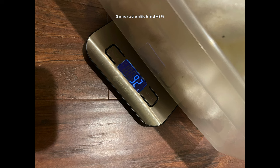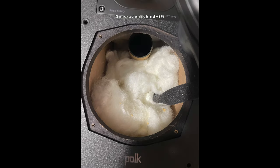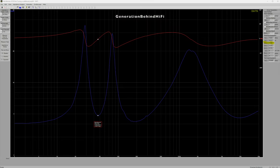Remember how I said this speaker could benefit from more damping inside the enclosure? Well, I performed a second test. On this test, I stuffed the enclosure with 92 grams worth of polyfill and got a dramatic improvement in quality factor as well as bass response. Port tuning with the polyfill went from 49 Hz down to 46 Hz, and quality factor went from 1.326 to 1.082. That's impressive results from a $25 investment in polyfill.